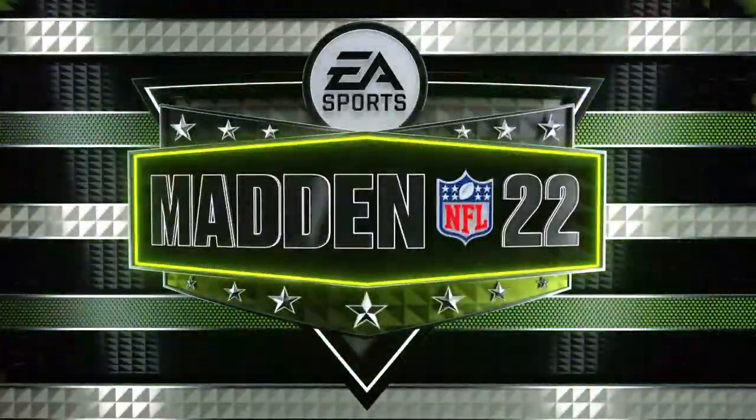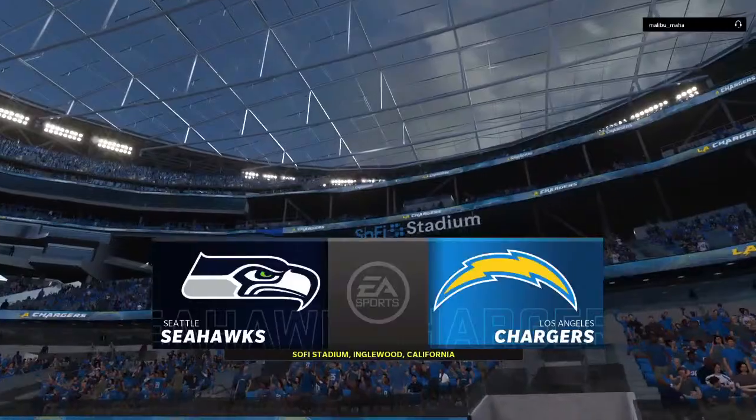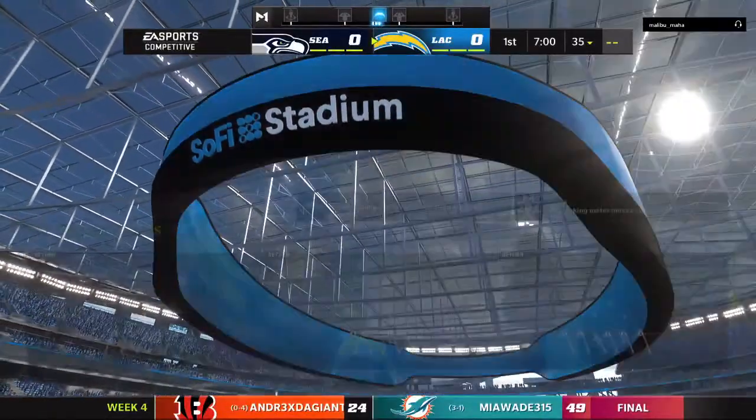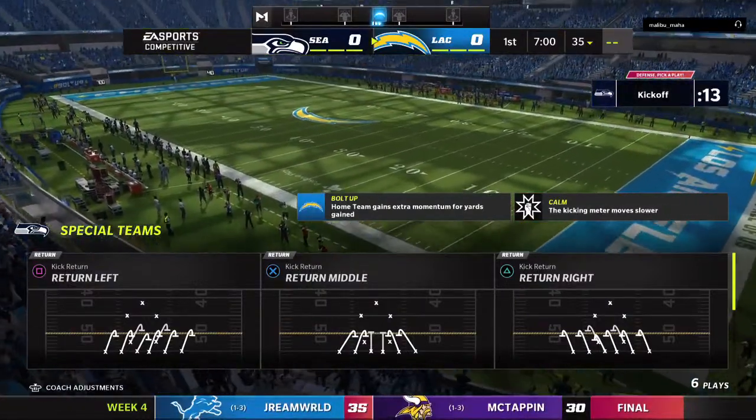From the future home of Super Bowl 56, there's a look at SoFi Stadium just south of downtown Los Angeles. Coming up, we've got what should prove to be a good one between the Seattle Seahawks and the Los Angeles Chargers.